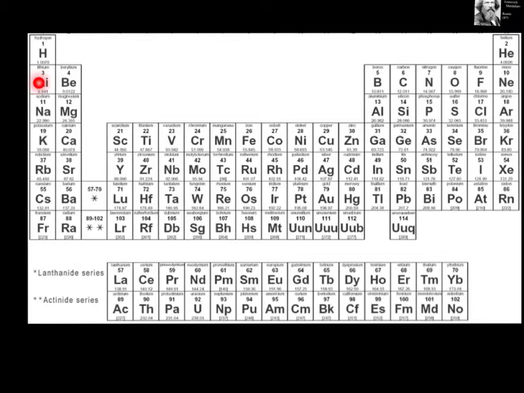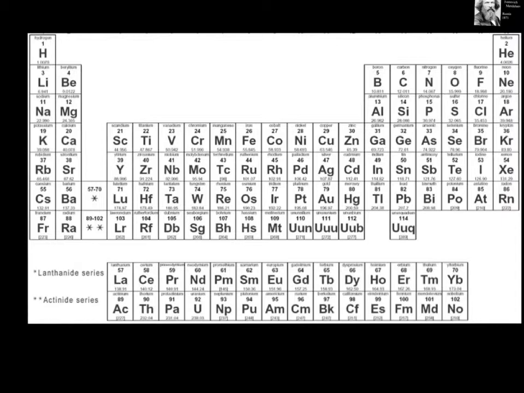So lithium has 3 protons, the atomic number 3, beryllium has 4 protons, 5, 6, 7, 8, 9, 10. So you'll notice a sequential set of numbers that will immediately tell you the number of subatomic particles in, or at least one of those particles in an element. You could say that, for example, Radon here has 86 protons just by looking at the periodic table, and this is basically the world's biggest cheat sheet. It has a whole bunch of information condensed very nicely into this one table.